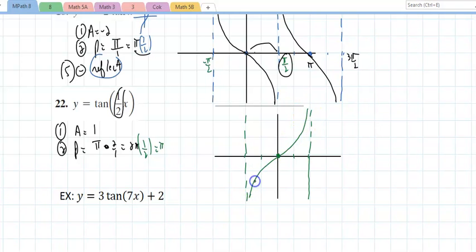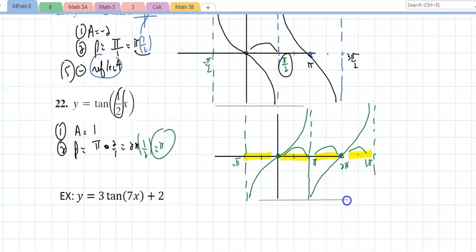Labeling would be different. This is pi, which means this is negative pi. If you want to sketch another period, all of these are equidistant. Once you figure out what this is, this is the same, this is the same, this is the same. So if this was 1 pi, this is another pi, 2 pi, 3 pi, there it is.